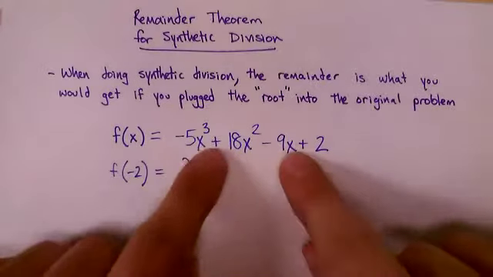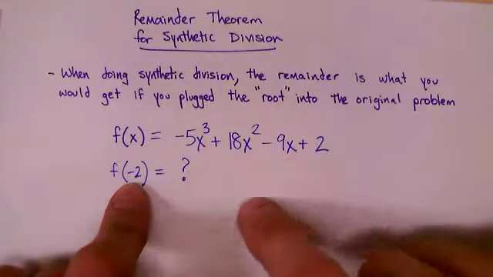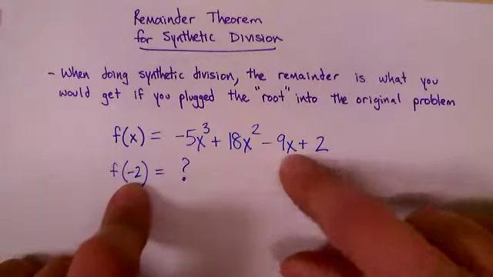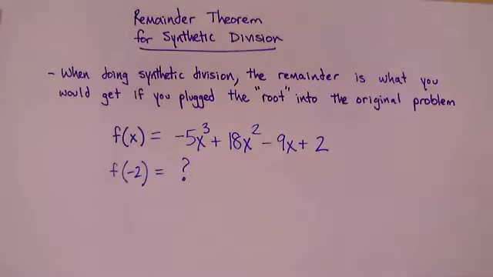So say I gave you this equation right here, and I asked you to find f of negative 2. If I asked you to do this on a test, like a normal person, you'd probably just plug in a negative 2 here, here, and here, pop it in the calculator, get your answer, and move on with your life. And that's fine. But when calculators weren't as good, this was a shortcut that would let us still do the problem.